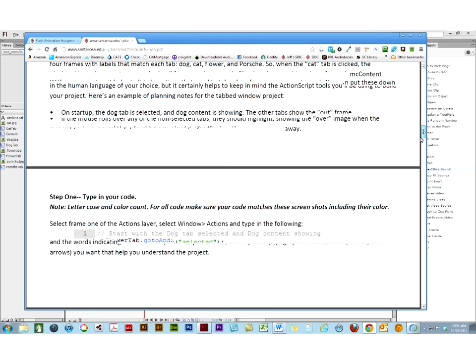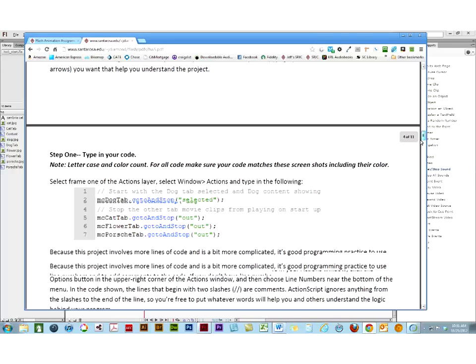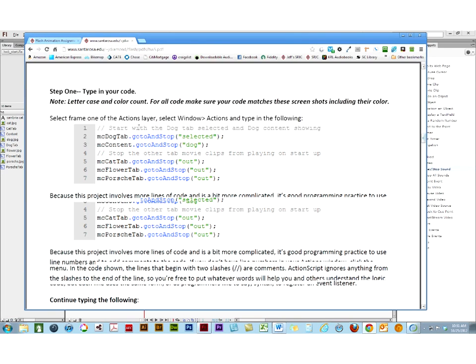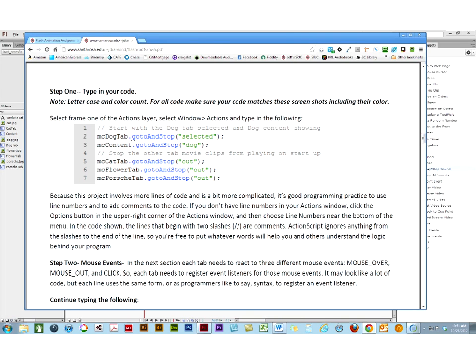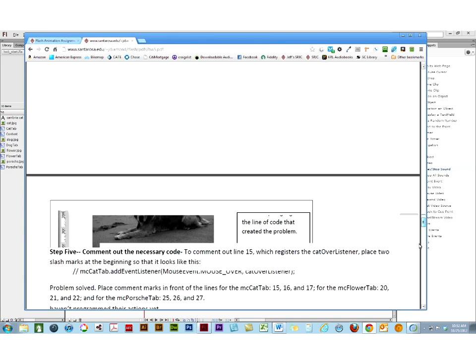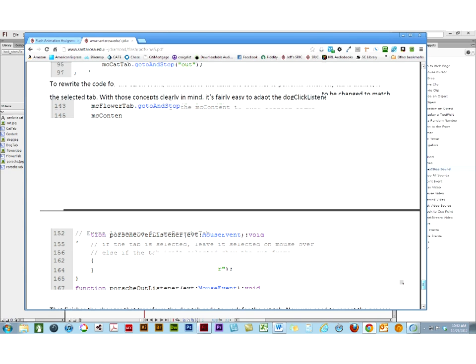But the main thing you want to keep remembering is how the ActionScript code is case sensitive, and how we're going to be working with movie clips. And basically, you'll see at the very end of these instructions, let's see, if there's an end picture.